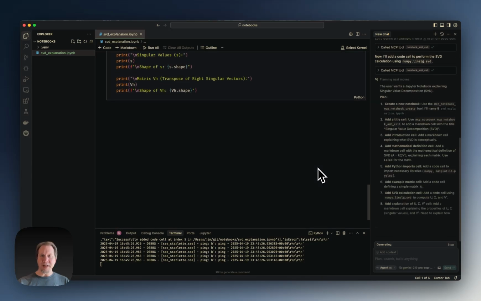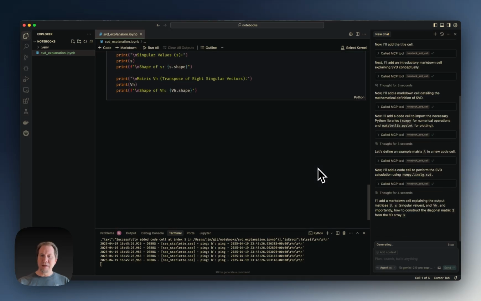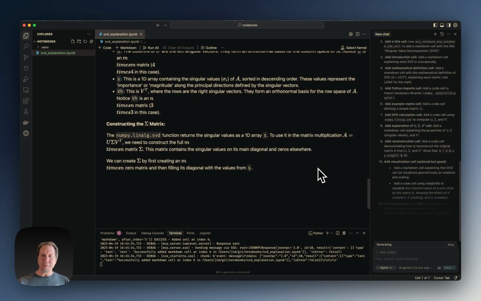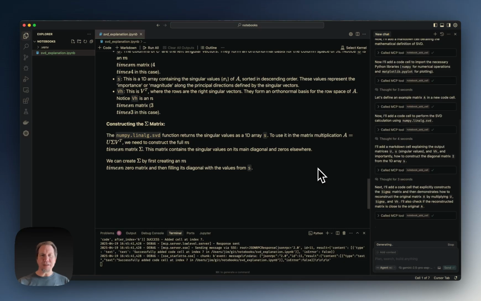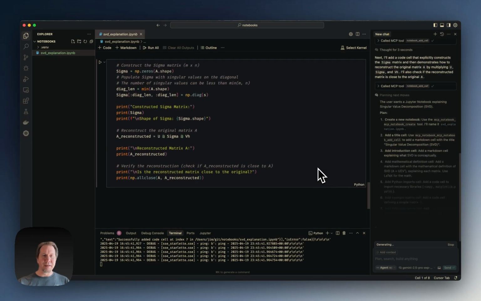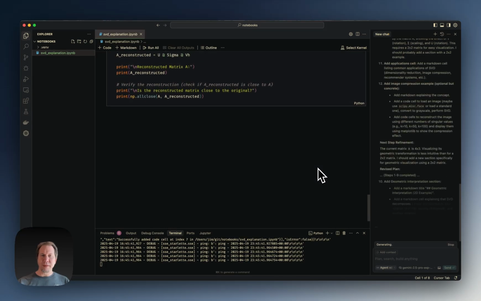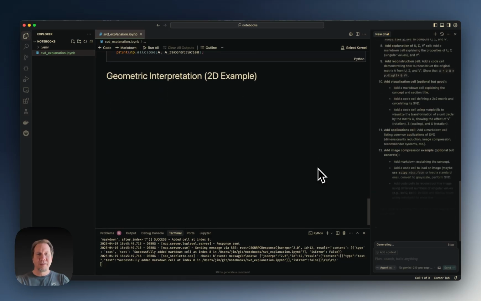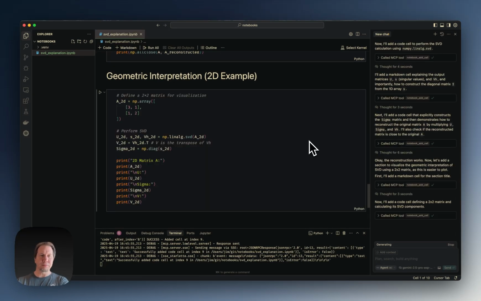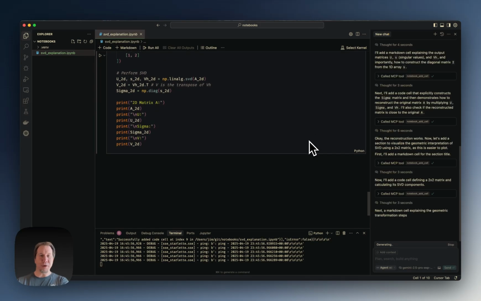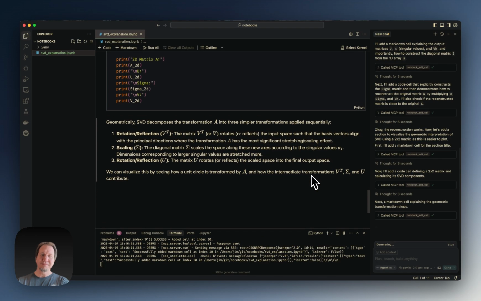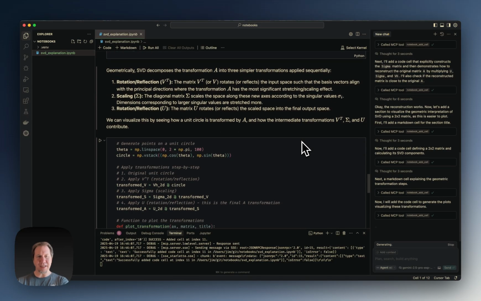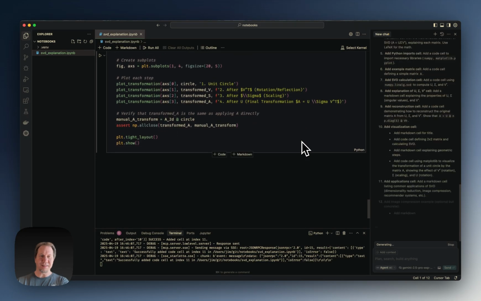I mean, it's just spitting them out. Thinking, composing, and then calling the tool to insert it. So, already we're making a lot more progress than we did first time around. Okay. 2D example. Yeah, I don't know what it's going to put here or when it's going to stop, but I always was fascinated by SVD, so we'll see how it teaches us here.